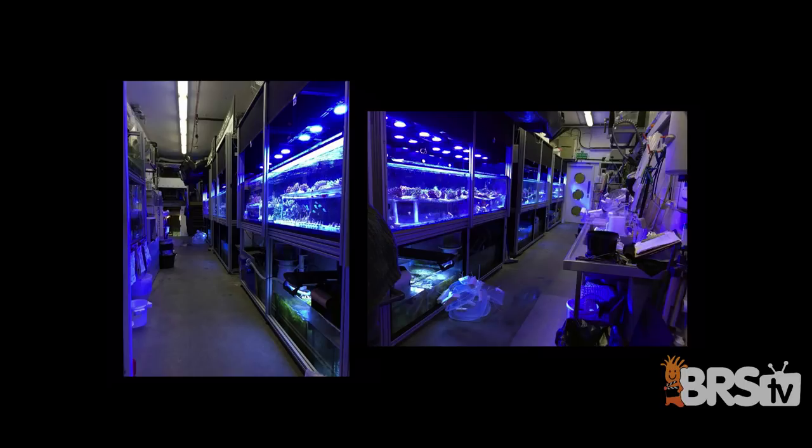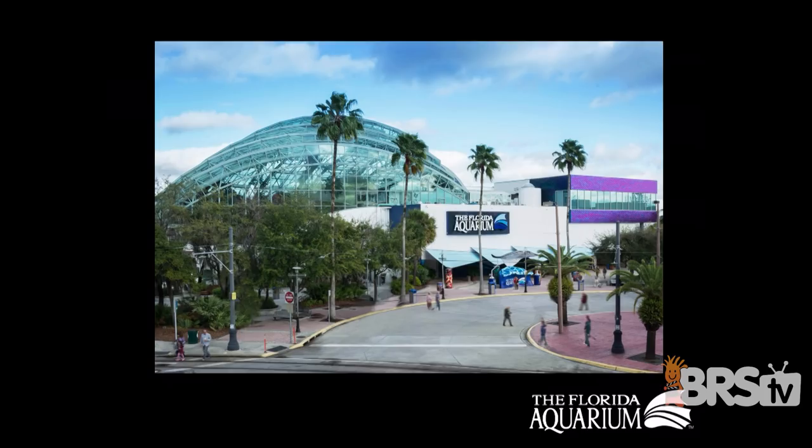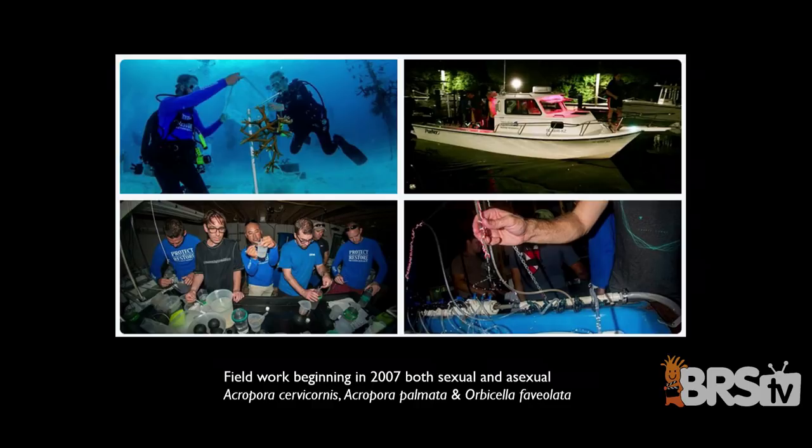And so I'm going to go and talk now about a partnership that we've got with Florida Aquarium. Florida approached me 2 years ago. They'd heard about the work, and they said, look, we want to get involved in this. We want to do a partnership with Project Coral. They've been working with asexual fragmentation, and then for about the last 7 years with sexual reproduction for restoration purposes. And they are really serious about this. They are really gearing up their effort to support restoration work.